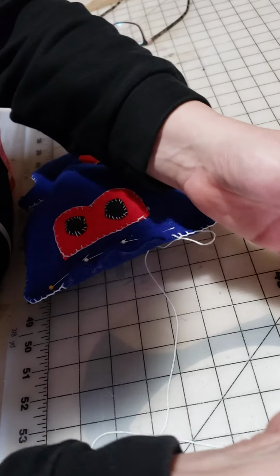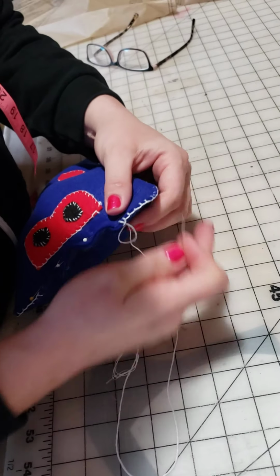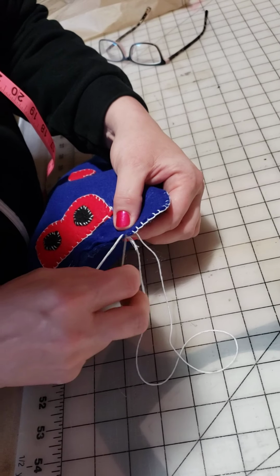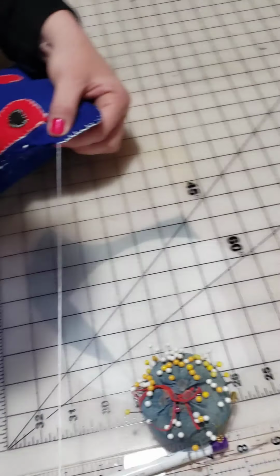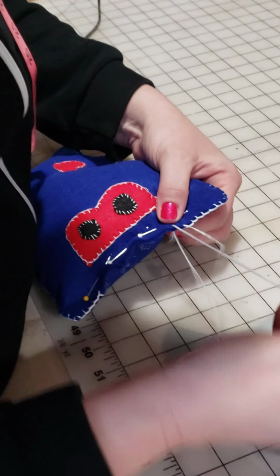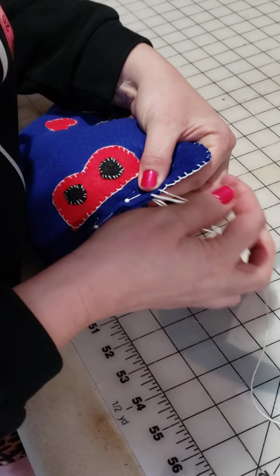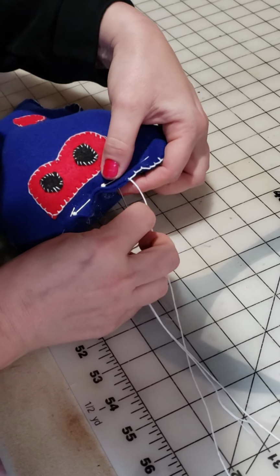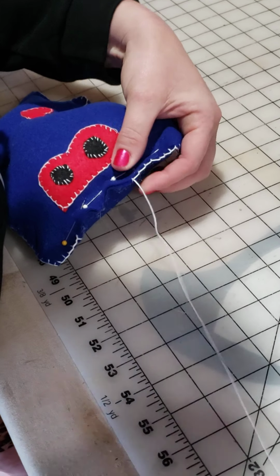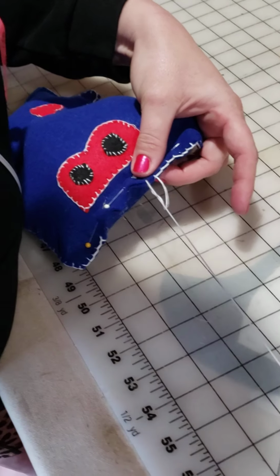Okay, so like I said, I am using the blanket stitch. So now I'm going to go ahead and finish closing this up. It's just going to take a few stitches. And then when I'm finished with it, I can take my pins out. And then I will show you how to finish knotting it so it doesn't come out.